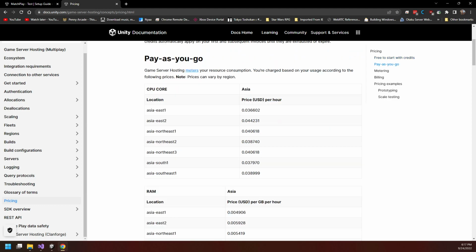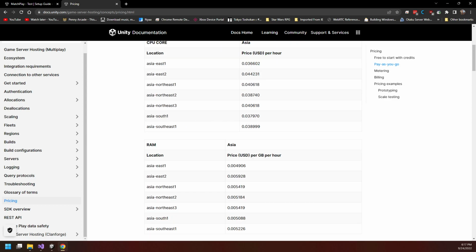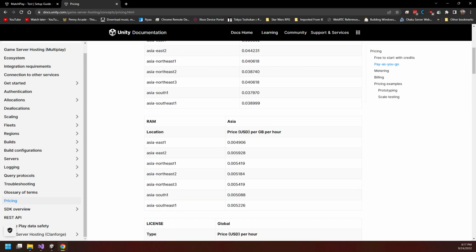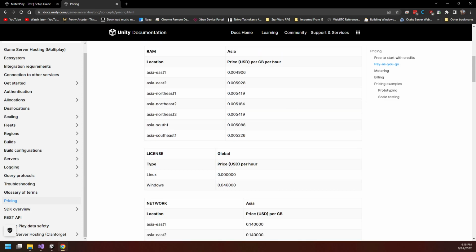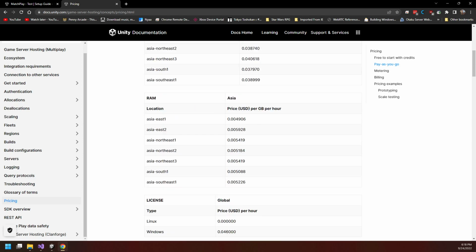The specifics here are all a little bit different. You have per CPU core and also per gigabyte per hour for your RAM. And your license type, Linux is free. Windows is 4 cents an hour or whatever, which doesn't matter because we can't actually run Windows at the moment.